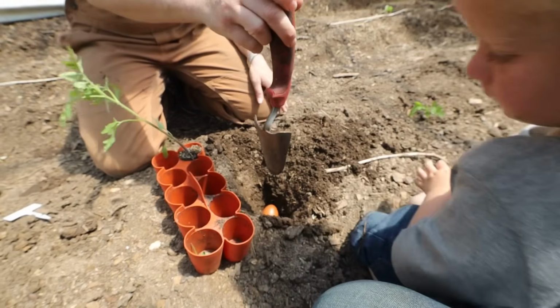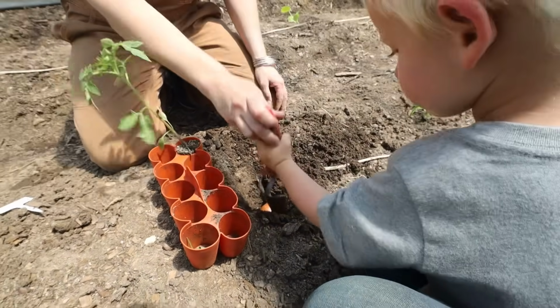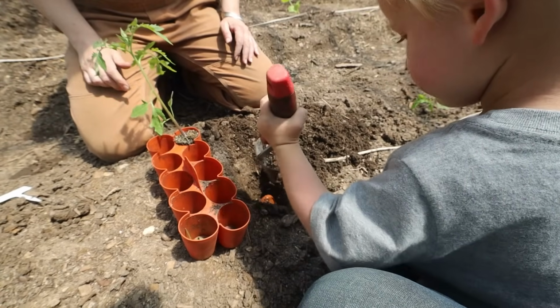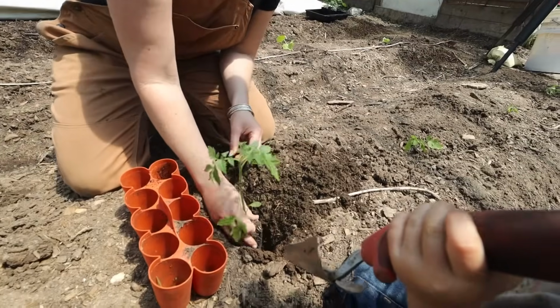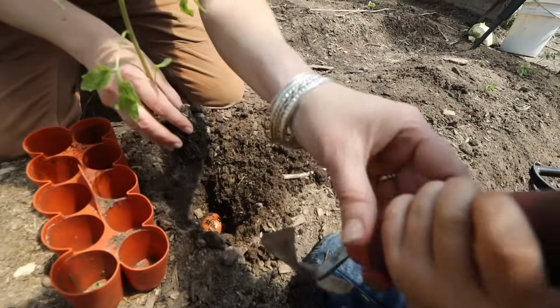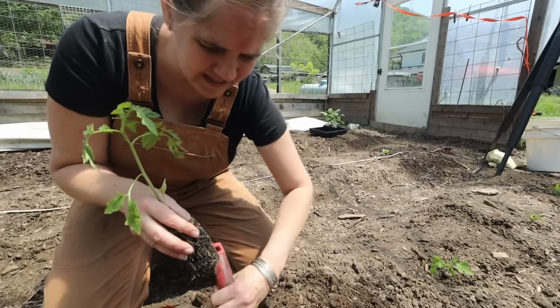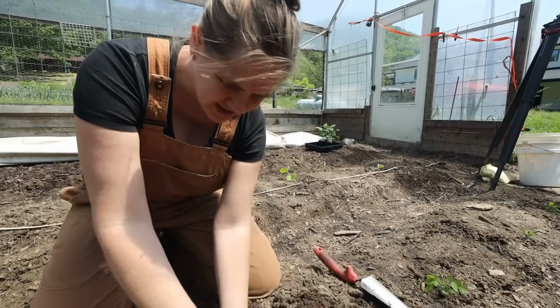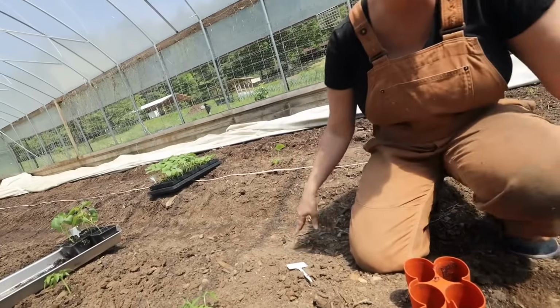No, wait. Just poke the egg. You get to do it. Poke it hard. Break it open. There. Just take that. What does the plant do? It uses the calcium from the eggshells. Yeah. Let's plant all the rest of this.